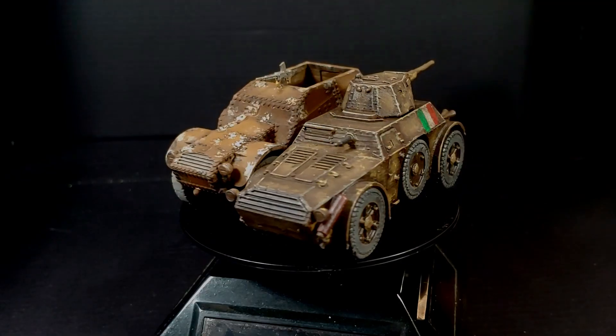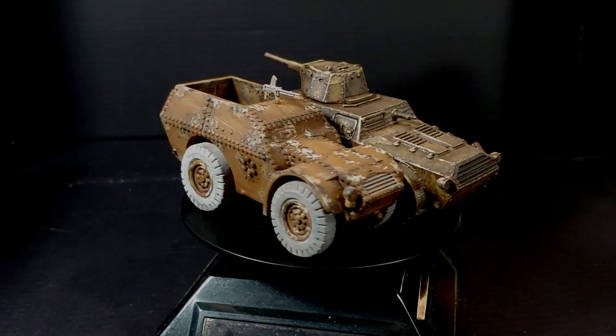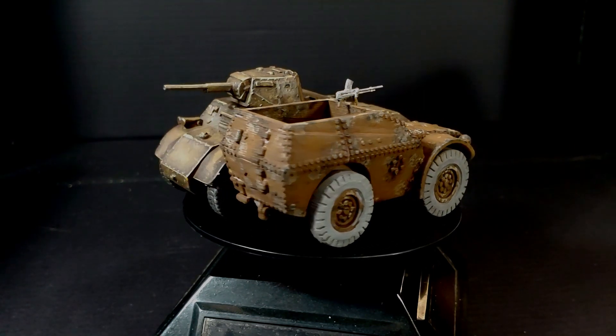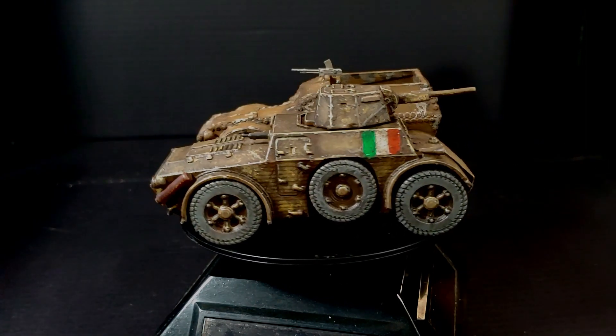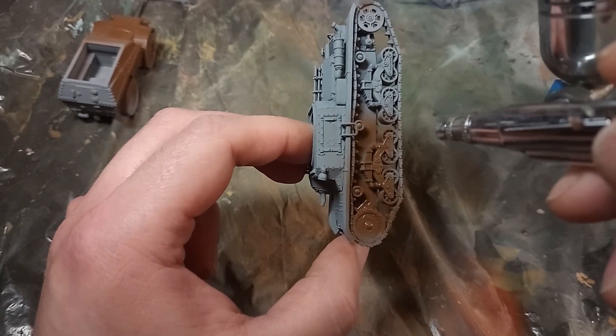During the painting, I might reference these other two vehicles, which are both 3D printed, as I will be painting my M14-41 to match them in feel and closely in tone. But I do not want the painting to be identical, because that's boring. And one of those references will be almost immediate as I start painting the Carro Armato with my airbrush.